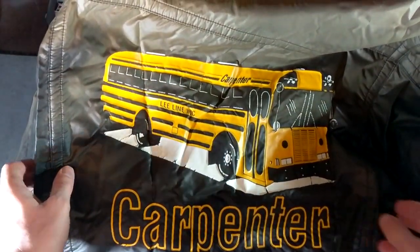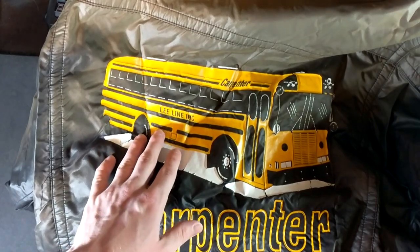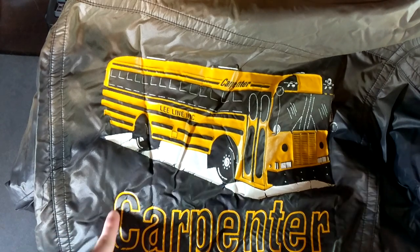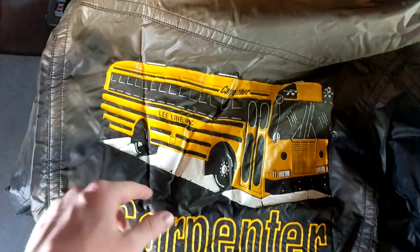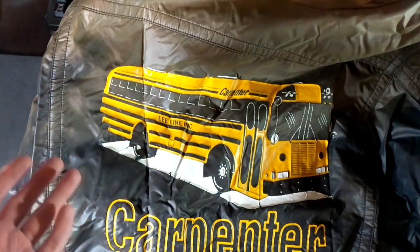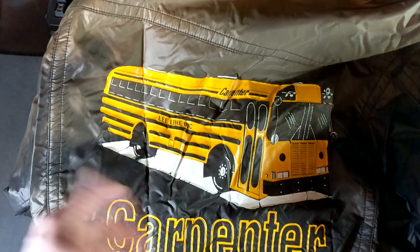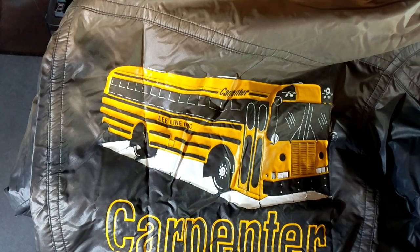This is just about the coolest piece of bus clothing that I have. I don't have anything Carpenter, because Carpenter has obviously been gone for a while. It's kind of like stickers — you can see it's peeling off a little bit in some spots, which is totally okay; otherwise it's in good condition. I assume this would be from New York because there were a lot of Carpenters in New York, and Leeline Incorporated just sounds like it would be in New York. But I've yet to be able to find anything on the company, so if you know about Leeline Incorporated, please let me know.